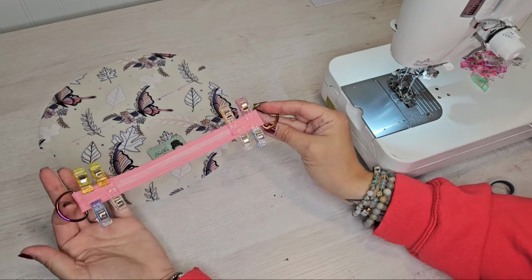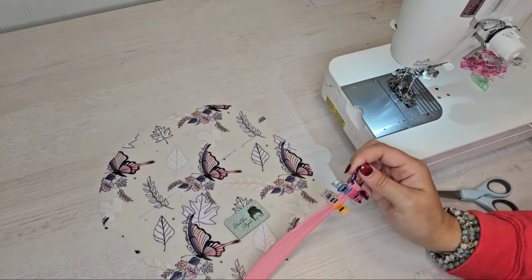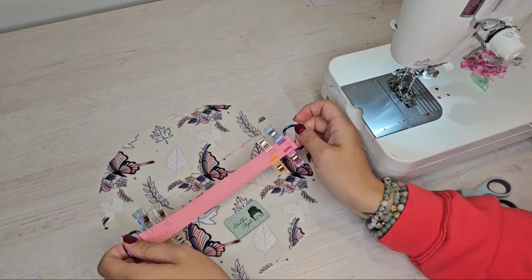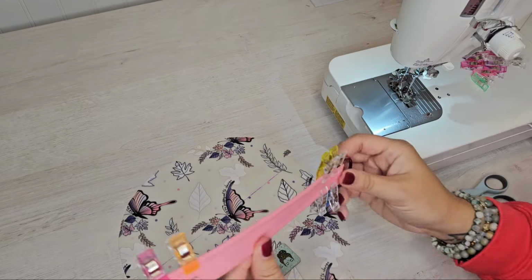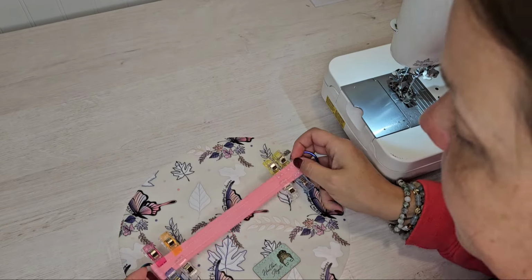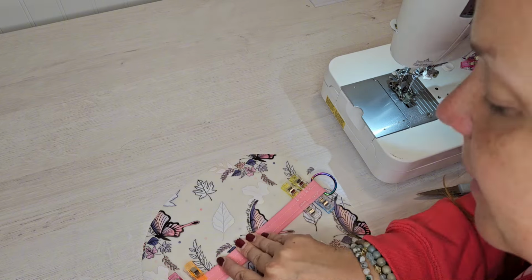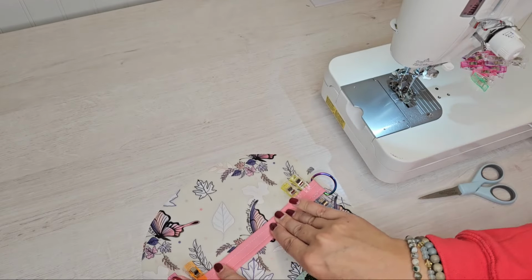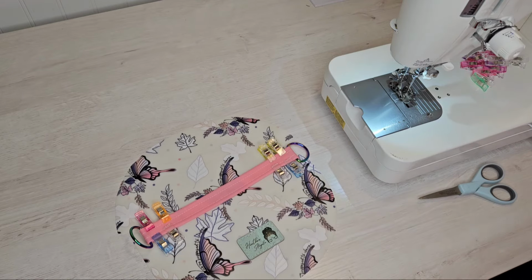All right. So now we need those center markings because we're going to line it with the center of our line and the top edge. And we're just going to stick that down, making sure we stay in line, like so. So this is gonna become our strap anchor.